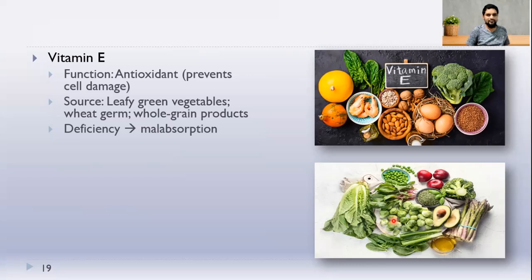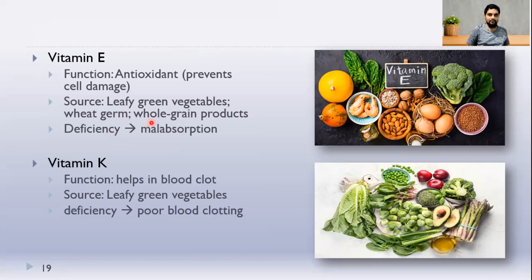But persons generally do not suffer from vitamin E deficiency because the food that we consume normally has enough vitamin E that we need in our diet. So they act as antioxidants. Sources include leafy vegetables, wheat, whole grain products, and so forth. A deficiency of vitamin E will lead to malabsorption of nutrients.